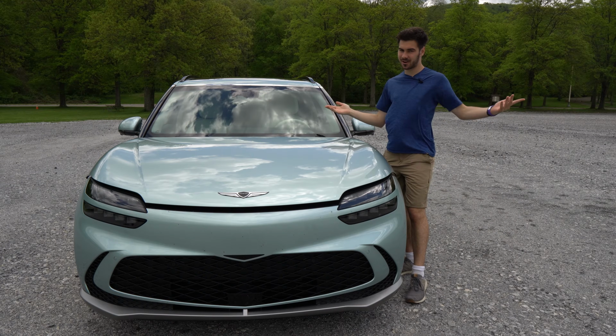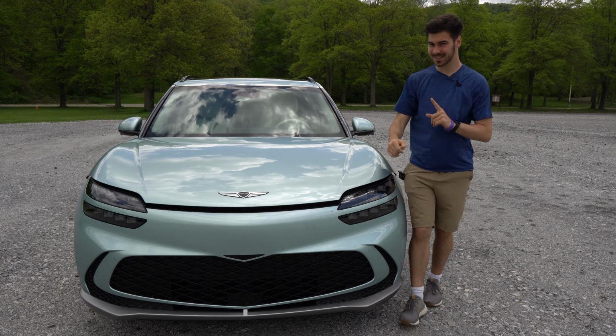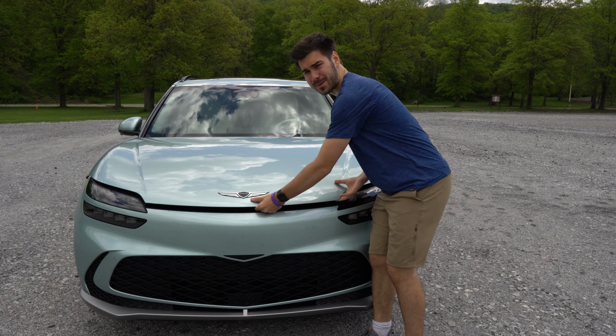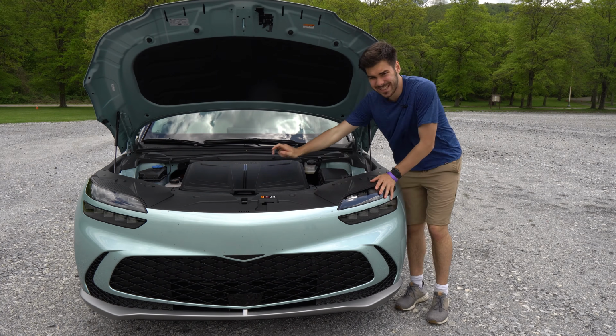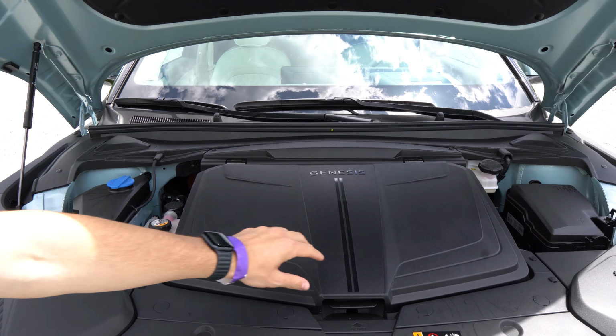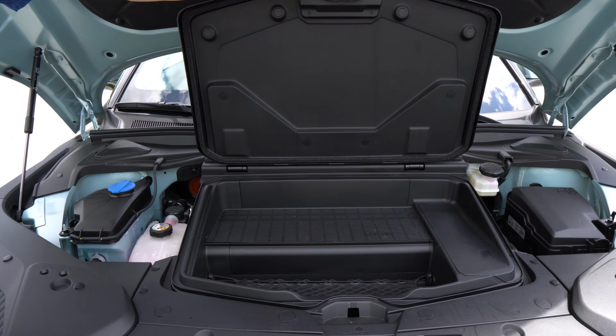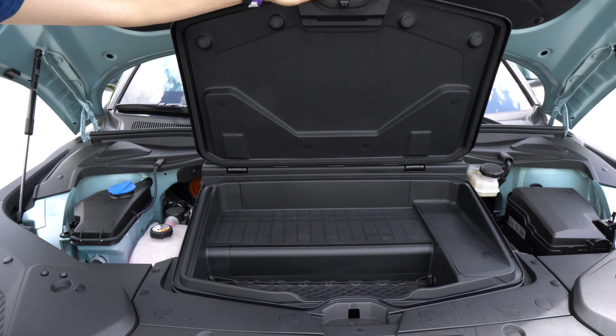Now it is an electric car, so does it have the coolest electric car feature, the frunk? Why, yes it does, but it's a bit of an embarrassment. Let's open up here. This is a clamshell design hood, and this is all you get. You open it up, might be enough for a piece of paper, not even a laptop because of the slope to it. So it doesn't really have a frunk, but you could say you have a frunk.